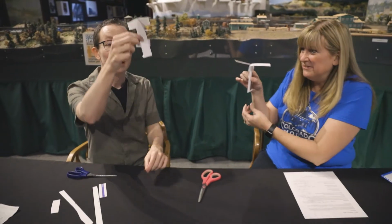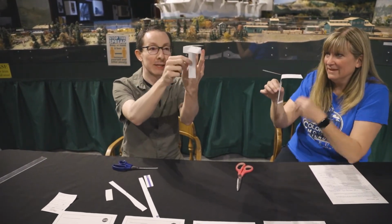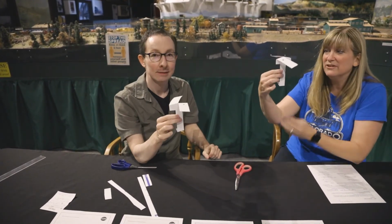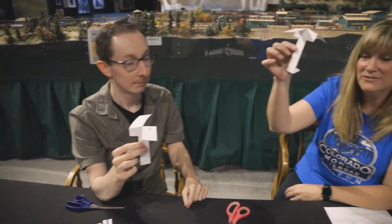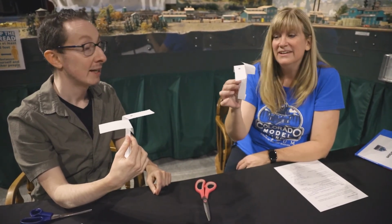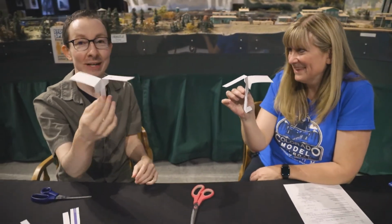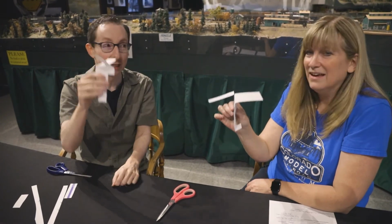Yeah, so when this falls, the air is pushing up against the blades and it causes it to rotate because of this angle. Because they're angled a little bit, it creates lift. If we remember how lift works, this is going to create lift, which is also going to create spin, which will create a little drag, which will let it fall slowly like a helicopter. And if it was a real powered helicopter, then it would be kind of doing it in reverse, generating its own spin, which would be pushing down against the air, which would keep it hovering. Keep it up in the air.